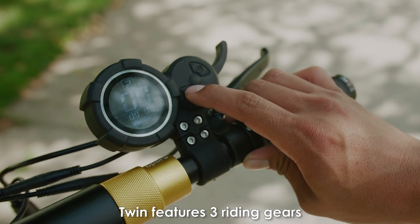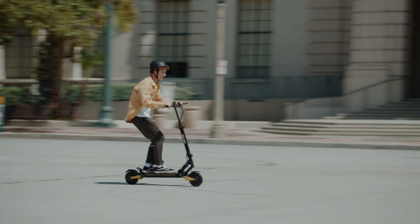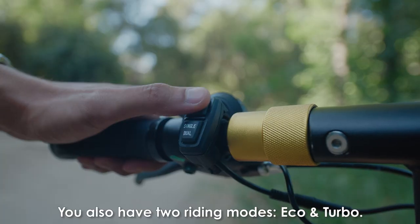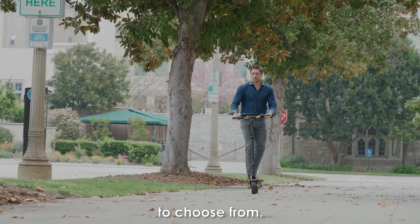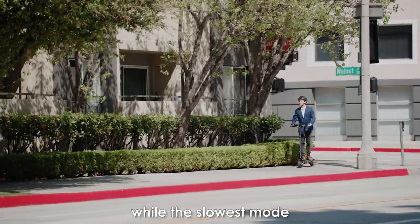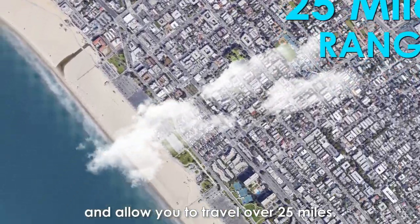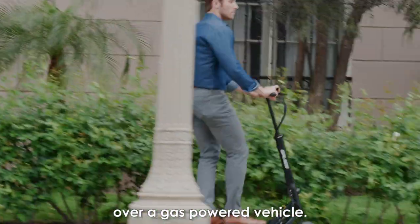TWIN features 3 riding gears and lets you toggle between single and dual motor operation. You also have 2 riding modes, Eco and Turbo. All of these options give you 12 different speed modes to choose from. The fastest mode will surely give you an adrenaline rush, while the slowest mode will maximize your commute distance and allow you to travel over 25 miles. With this kind of mileage, you'll be saving a fortune when you use the Twin over a gas-powered vehicle.